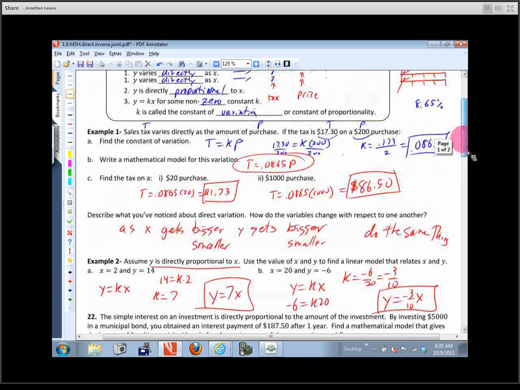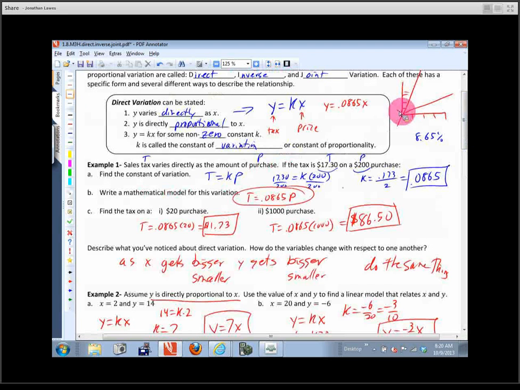It would be a shallow line, but it would have a negative slope, so it would go down like this. But again, the bigger x got, the larger y would get in the negative direction. So it's possible to have a negative constant of variation, but they still get bigger and smaller together. Whether they're negative or positive, we're not necessarily concerned with that, although that would be part of the answer. When we talk about them directly varying, the size of the numbers get bigger and smaller together. Sven?